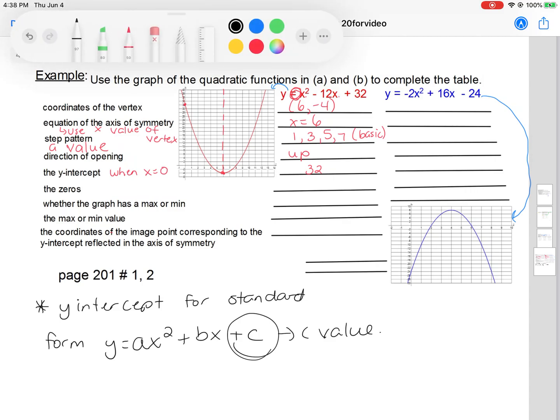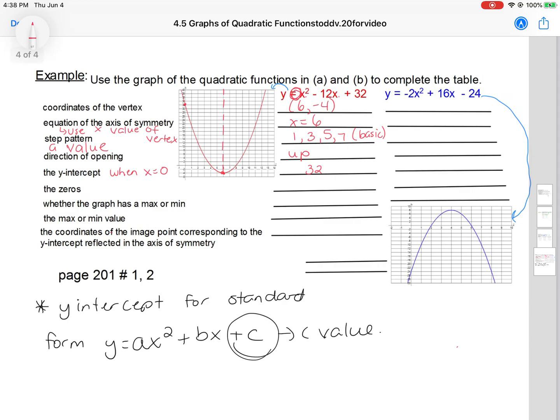That is the C value, okay? So, but you could do the same thing like you would have done in grade 9, plug in when x equals 0 and solve for the y-intercept, and you would have gotten that number at the end of the y equals mx plus b equation, right? So once you plug in x equals 0, then anything multiplied by x is going to be 0. So then you're left with the number that doesn't have an x value, basically.